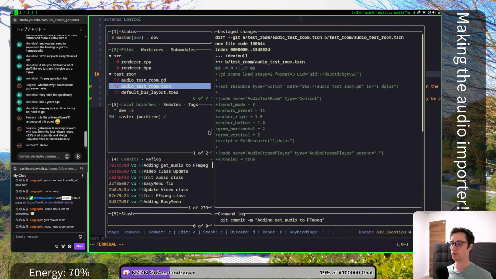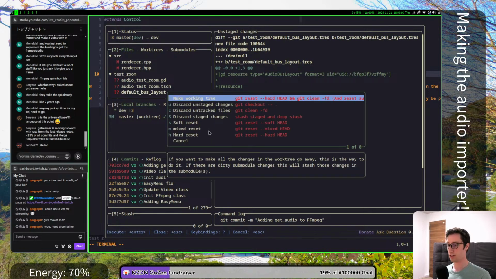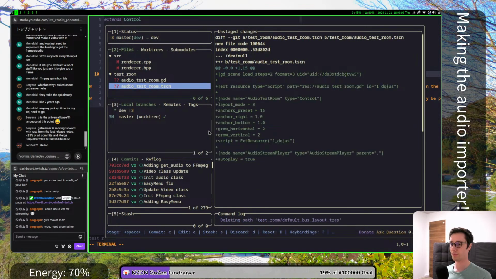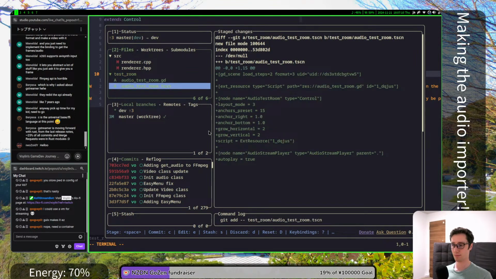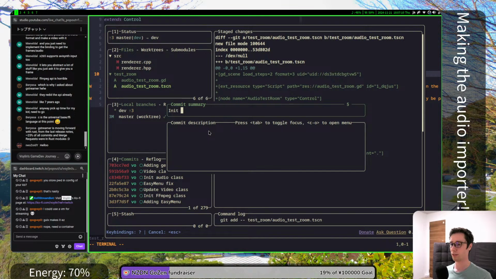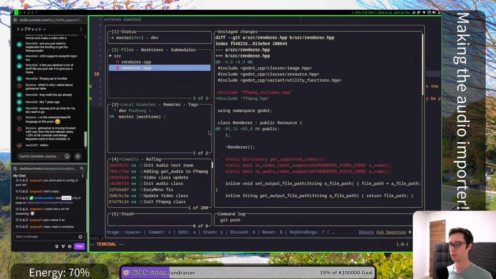Render, I will not touch, and these things I will. This one I will delete. And this I will just init for now. So init audio test room. Voila, and I'll push this.